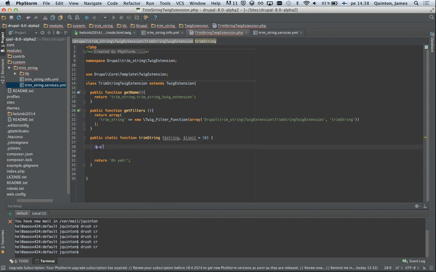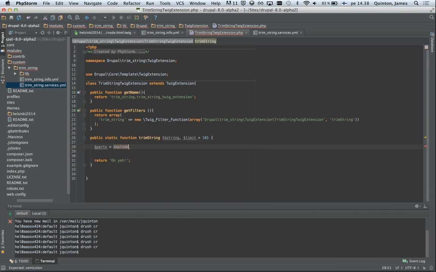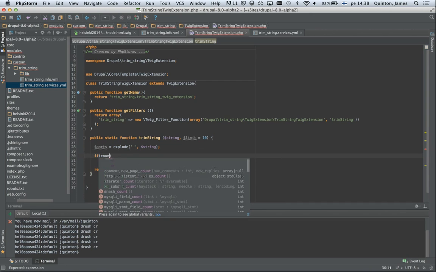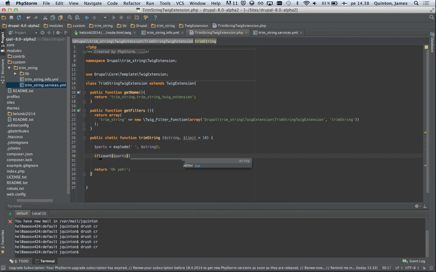So to start with, we can split our string into parts separated by spaces. And if our parts array is less than the limit, we'll just return our string untouched.